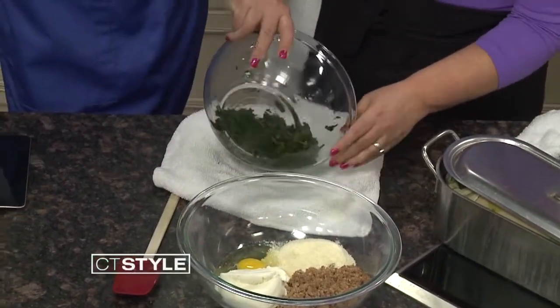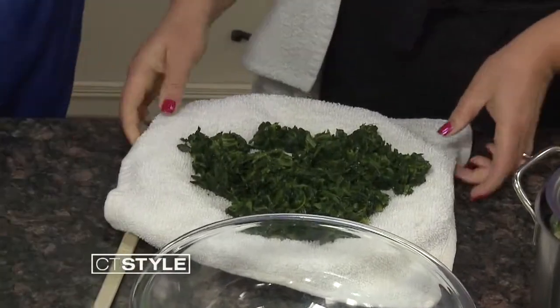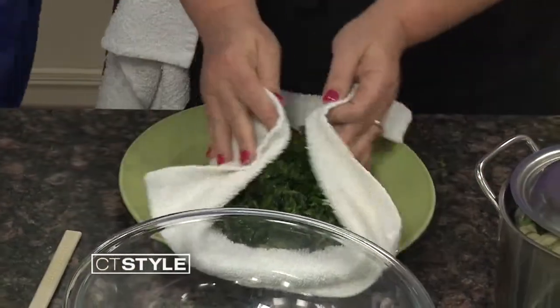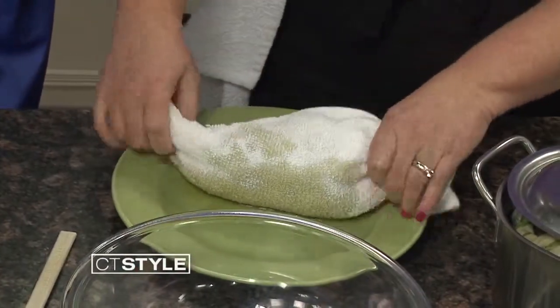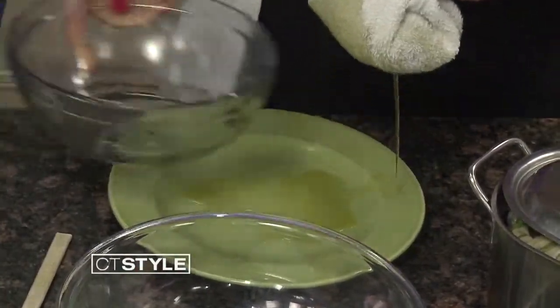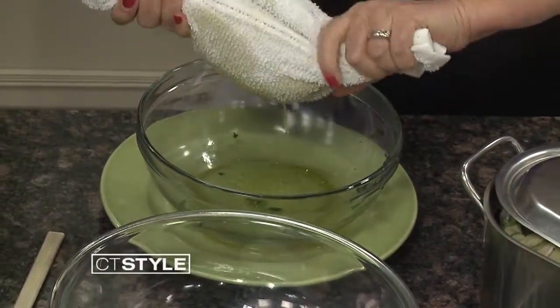So I'm just going to dump this out onto a clean kitchen towel. And you absolutely have to do this. Gotta get your hands dirty, right? What happens if you don't squeeze the water out of the spinach? All that water is going to go into the pasta and make it very soggy. There's a lot of water in that. Wow. That's why you have to get rid of the water.